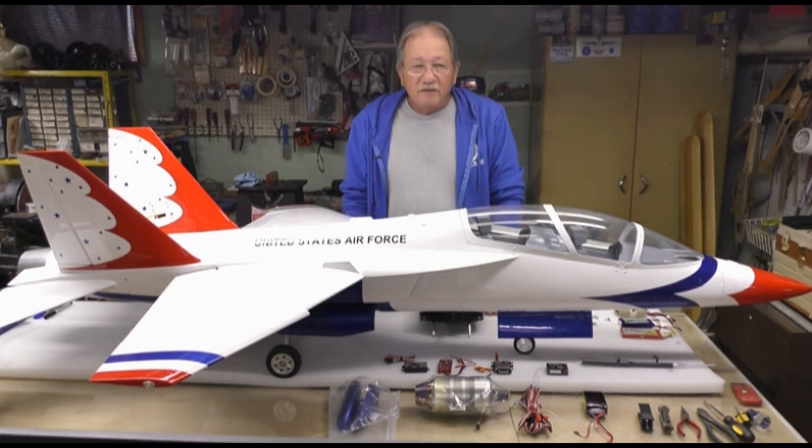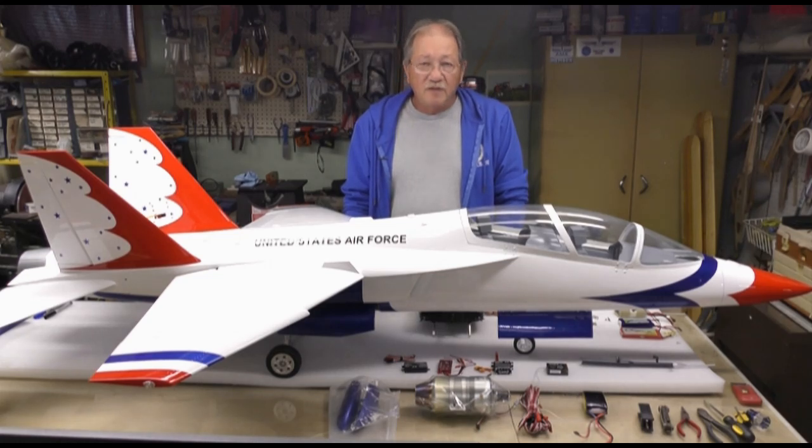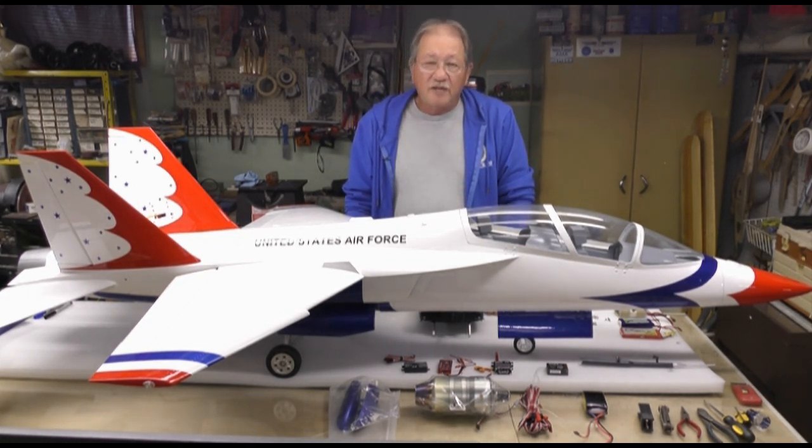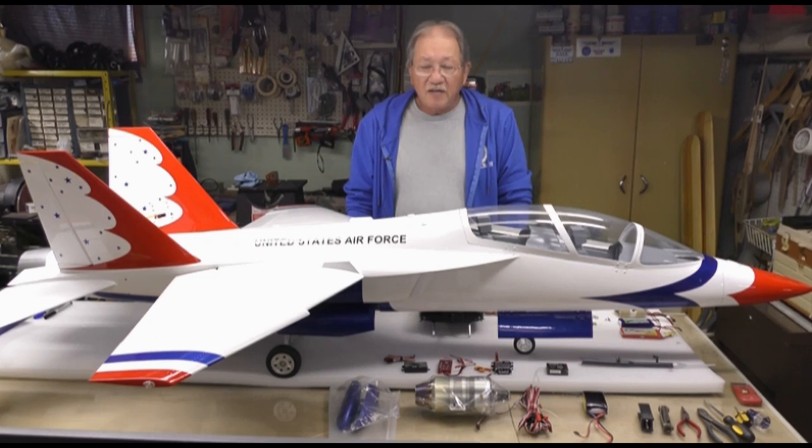They got it. I sent it out on a Friday. They got it on a Tuesday. Tom called me on the following Friday and said that they got it fixed and they're sending it back. And what they found is that the engine had no compression, which I already knew. And he said they tore it apart, replaced the rings with some brand new Boeing rings, and he said it fired right up. They don't know why the other rings were bad, but it's just something that happens.